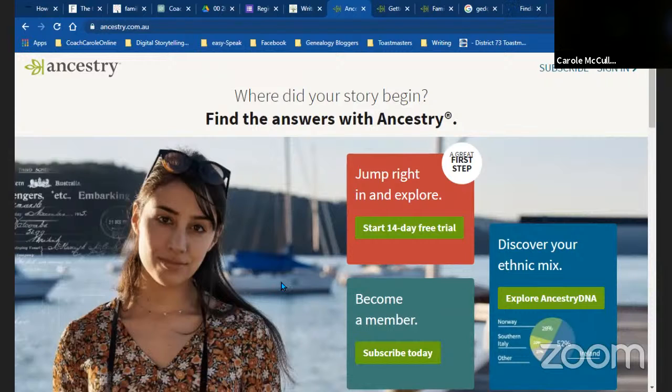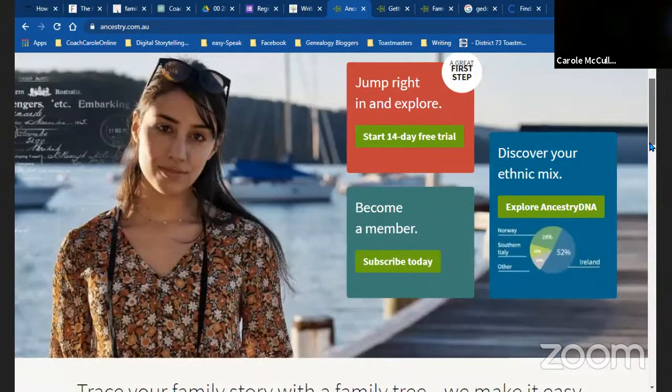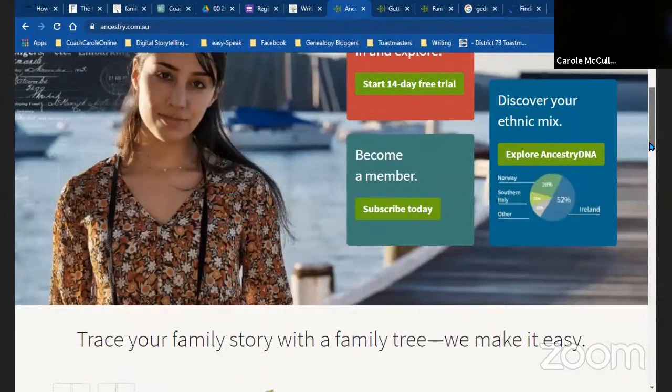You have several options there of length of time and amount of money that you want to spend. And if you're keen on DNA and discovering your ethnic mix, you can go to that link on the right-hand side. They are saying that tracing your family story with a family tree, they make it easy. Well, they do.